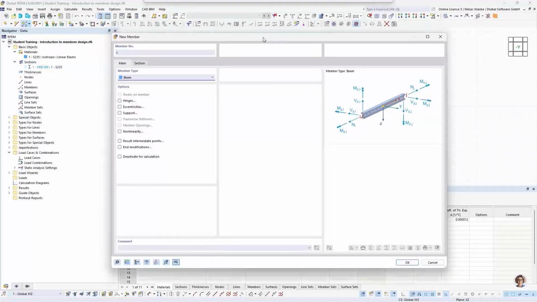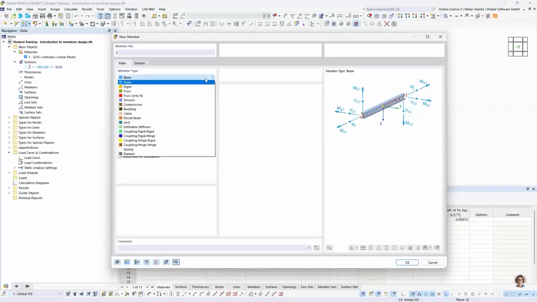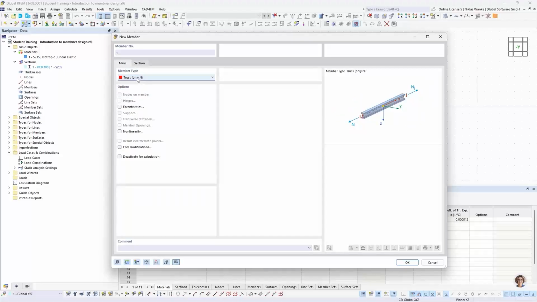By clicking that, we get into the dialog New Member. And here we said that we want to choose the member type truss only N. Okay, let's select this. And as you can see, the image on the right side has been updated. And now you get an idea about how this member type works.